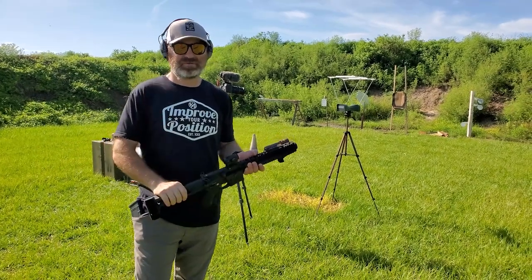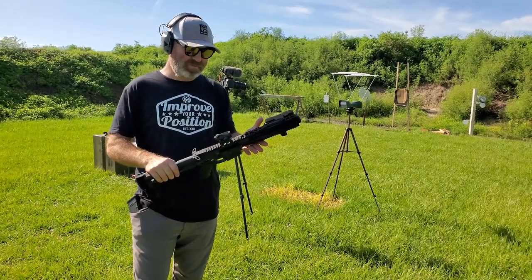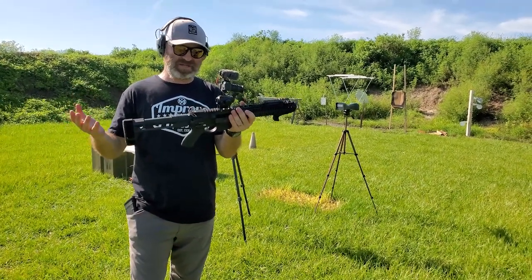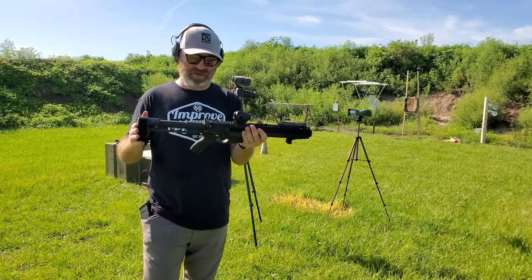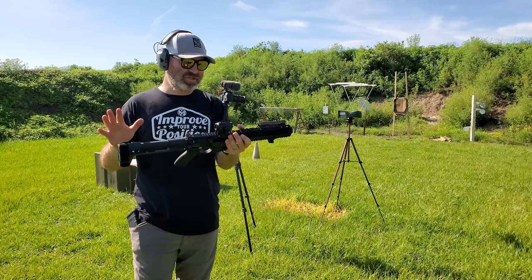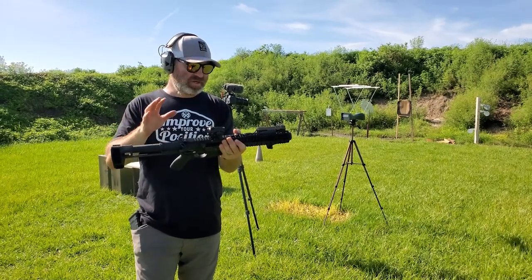A bunch of people, maybe one or two, have been asking in the comments about 300 Blackout. This is my 300 Blackout. It is a Spikes Tactical primarily. We've got an SB PDW brace on the back. Other than that, pretty much all Spikes Tactical.